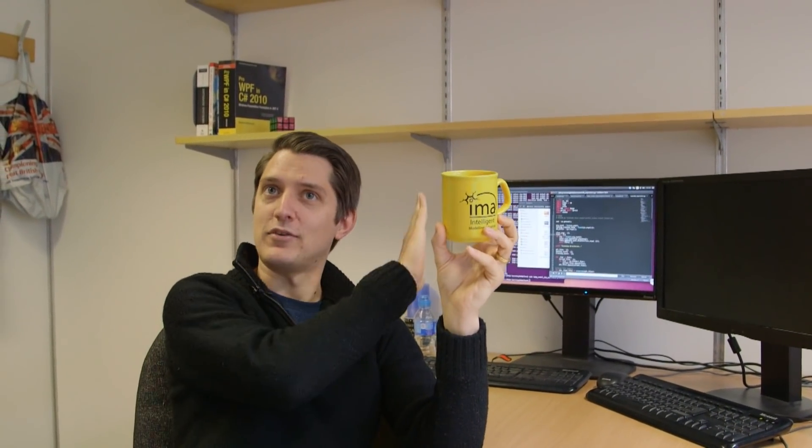On a computer, that's even more true, because they can't intuit anything. We show them this mug and they say it's a square box with a little circle on the end — that's all they can tell us. They can't tell us what shape it is, they can't tell us it's hollow, because how would they know it isn't longer? So what space carving does is look at this mug and try to carve a piece of clay in that shape, under the assumption that it could go back further. Then we turn it and cut that bit off, and turn it again and cut that bit off. We keep doing this until we cut off as much as we can. The more views we get, the better the result.